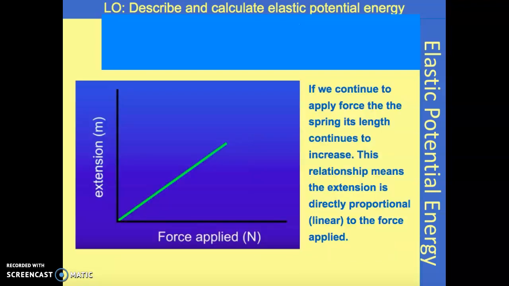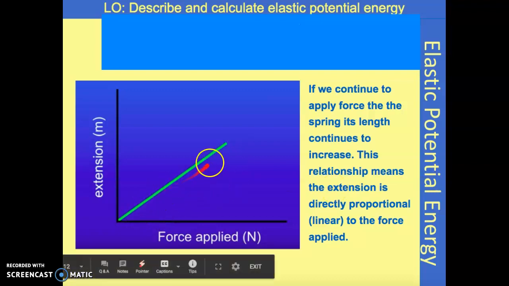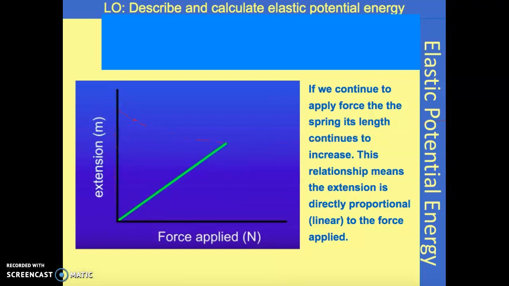So we know, due to Hooke's law, that if I apply more and more force, then the longer my spring will get. So I can say that this is a directly proportional relationship. And all that means is that the more force I add to this spring, the longer the spring gets. And we get a lovely looking straight line graph going straight through the origin when we do this. So the more force I apply, the longer my spring gets. And this is what I call Hooke's law.